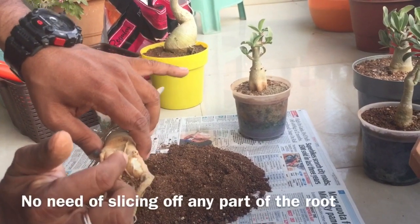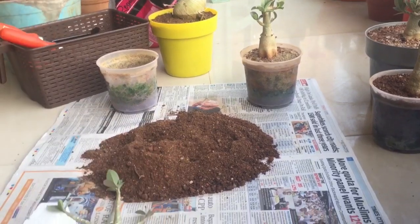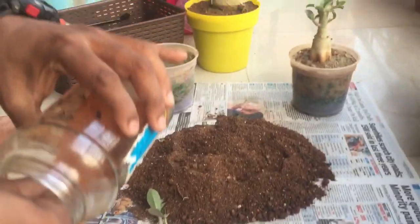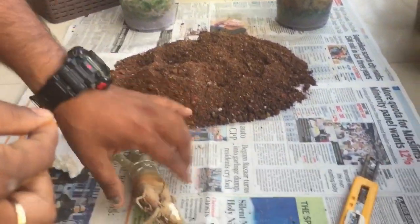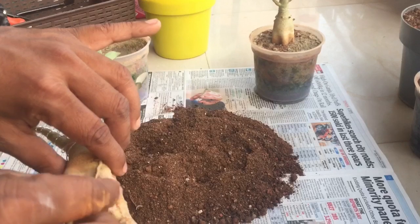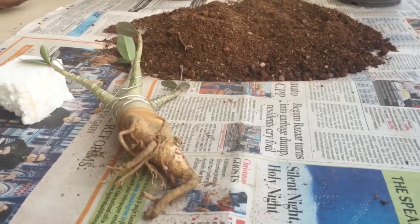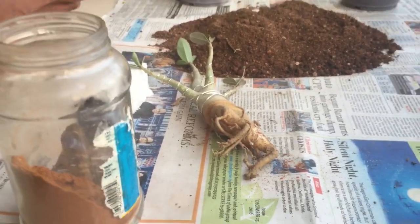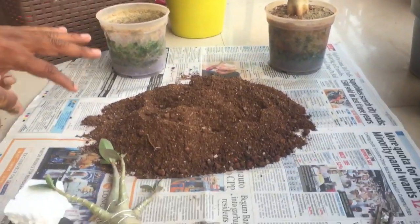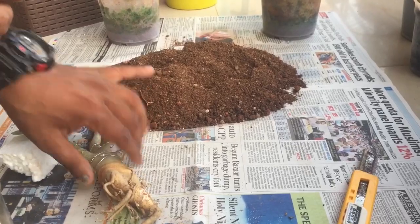So next, what I'm going to do is I'm going to apply some cinnamon powder. Let me show you. This is cinnamon powder, ground cinnamon. I keep it with me because it works very well as an antifungal. So all I'm going to do is sprinkle some cinnamon powder on top, and I'm going to keep this plant in the shade for about a couple of days before I repot that. Now you can see that I had actually started working on the repot, but looking at the condition, I think it's better I wait until the plant feels a little better than it is.